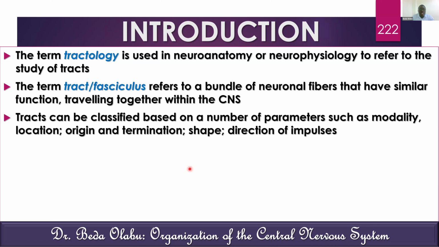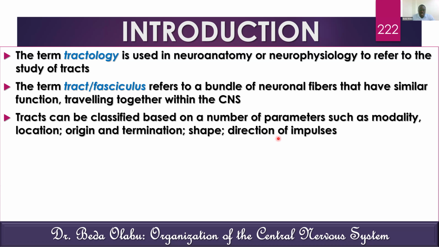We can also classify some tracts based on how they look, their morphology or shape. A good example is fasciculus gracilis, which means gracile tract, a very thin, slender tract, so to speak. Importantly, we also classify tracts based on the direction of the impulses. This is almost the same as the modality, except perhaps we want to use different terminologies. The ones that carry impulses to the central nervous system or upwards to the brain are called the afferent tracts. Basically, those are the ascending tracts or the sensory tracts.